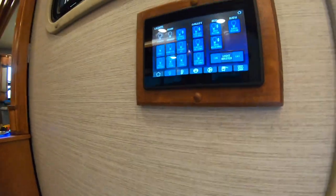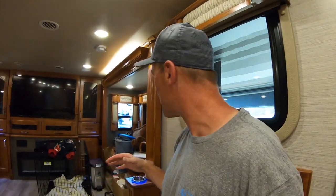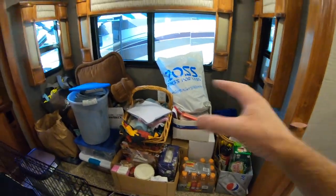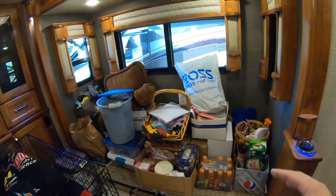I've really been wanting to come into one of these fifth wheels for a long time. This has the front living area. The first thing I notice is this huge digital touchscreen right here. My clients just watched their coach, so I was able to twist their arm to let me come take a tour. They're getting ready to turn this area into a desk area — he's going to have a custom desk area installed right here. I'm 6'2" and I've got plenty of headroom in the front living area.